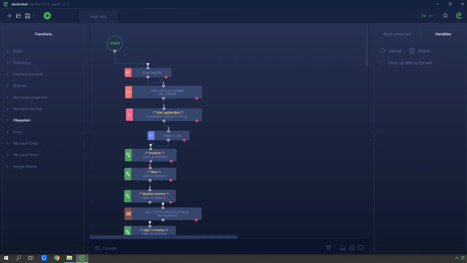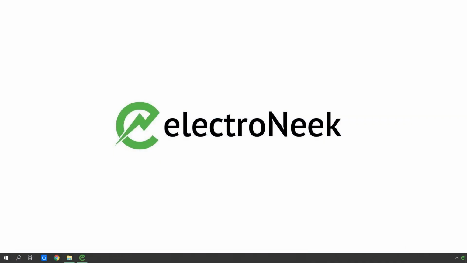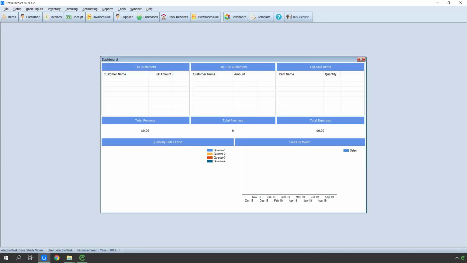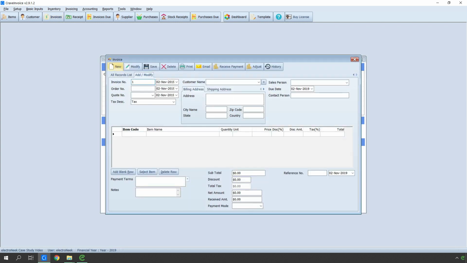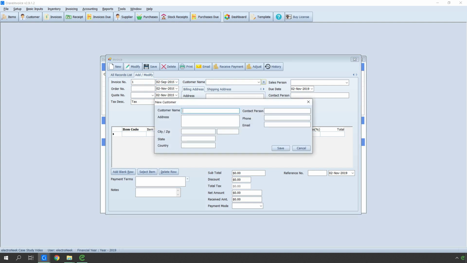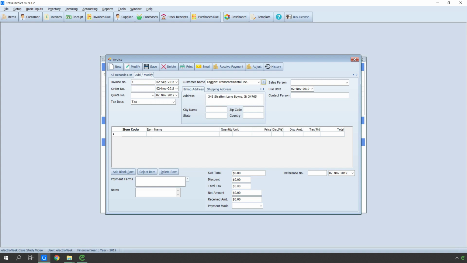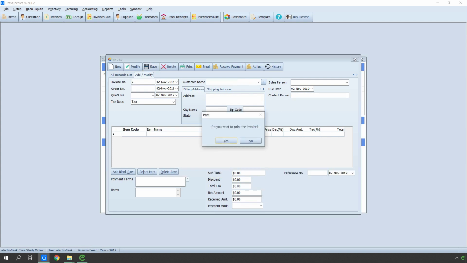Here we see our algorithm, and I'll just go here to the top and click Start. So the robot is scanning the file and running the program to fill it in. From there, it's going to go to the section with invoices and create a new invoice. It's going to fill in the data from the file, creating a new customer with the date, contact name, and the name of the goods. Then it's saving this invoice so that we can already go ahead and print it.